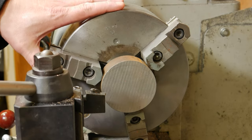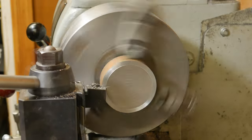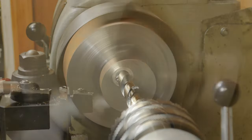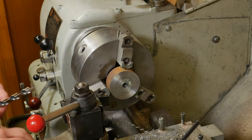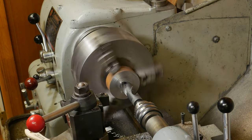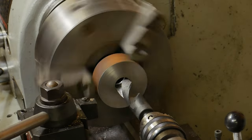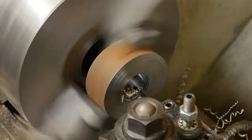All right, it's time to start working on the replacement collar for our sprocket stub shaft. We'll face that off and then start drilling a hole through it. We need a 2-inch hole right through the center of that. I think I might have a reduced shank bit in a larger size. I'll have to go look here. Well, it's not saying no. Yeah, I don't even know where that drill bit came from, but it certainly did the job. It's gonna save me a lot of boring time. Oh, that is 63/64, all but 1 inch. So we're gonna take out the final inch with a boring bar.